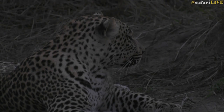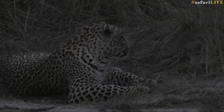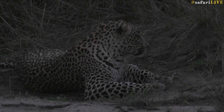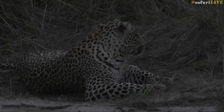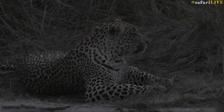You might be also wondering where Tundi is, and it's one of those situations where the fly's annoying him already, and now any other sounds around him could potentially mean that he's getting a little bit on the wary side, and that's why he's a bit jumpy. But at least it's nice that he's waking up a bit. It's a good sign for us, and like I say, hopefully he's going to take us on an afternoon stroll.